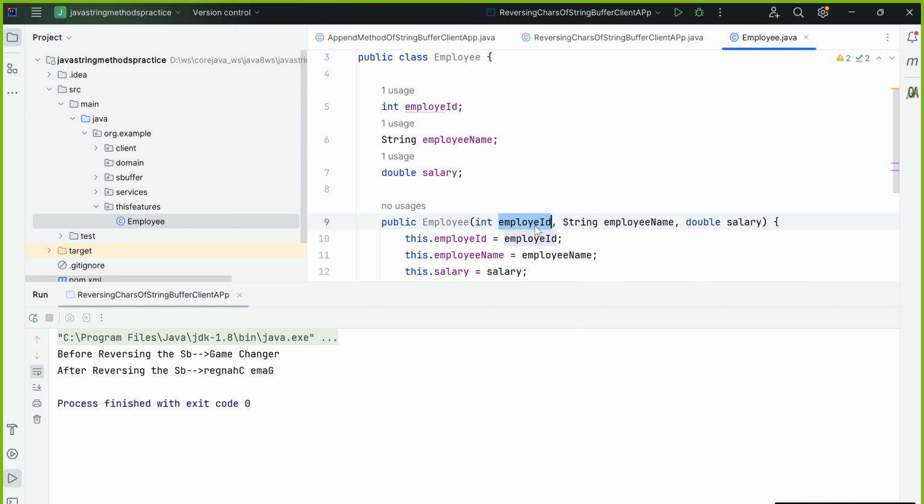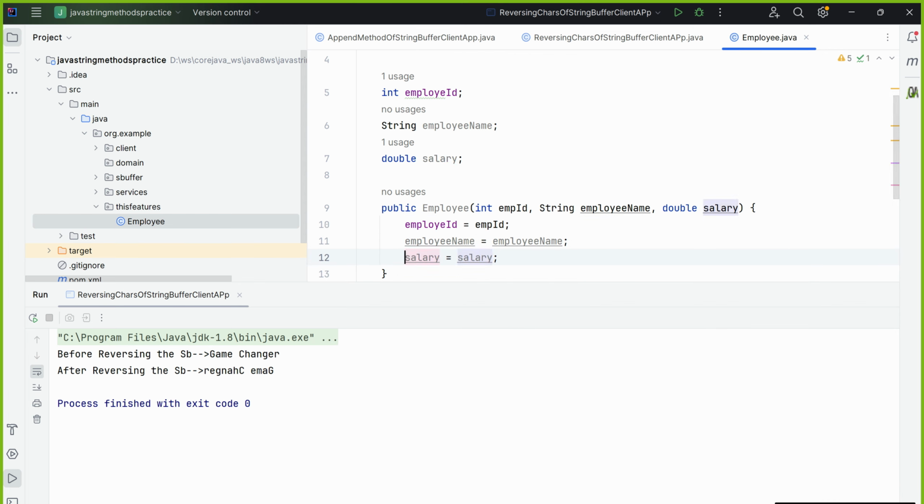If you don't want to use the auto-generated one, you can declare it yourself. I'll say employee ID as something, and here I'll write empid. There is no harm in this, and I'll remove this. Here also I'll remove it. And here I'll say sal for salary, and ename or emp name for employee name.